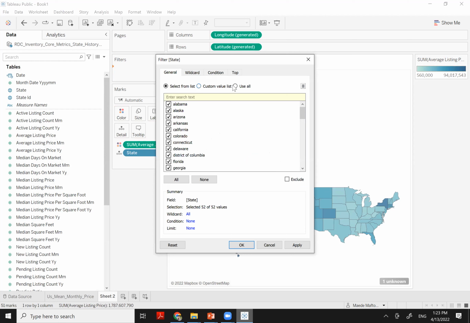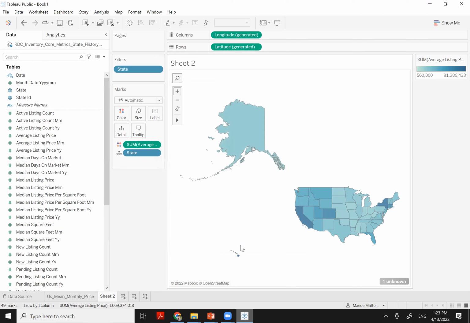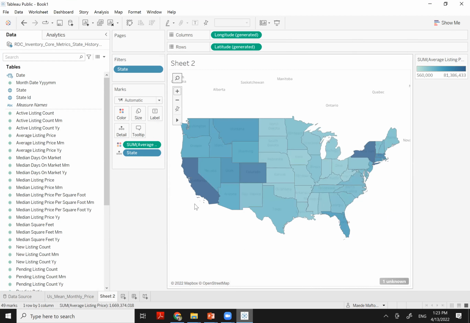So I want to show everything except for Alaska and Hawaii. So you see now that I have the more zoomed in version. So now let's see what we can do.